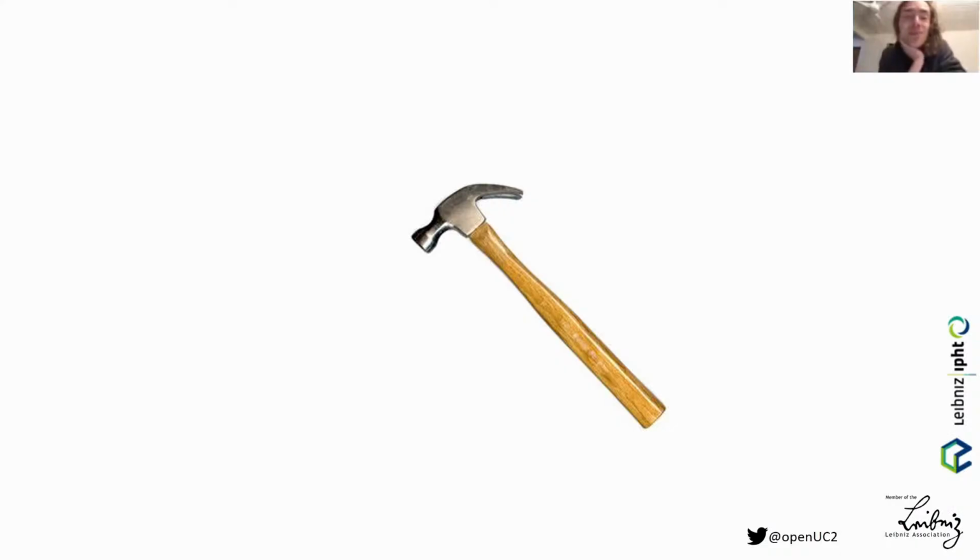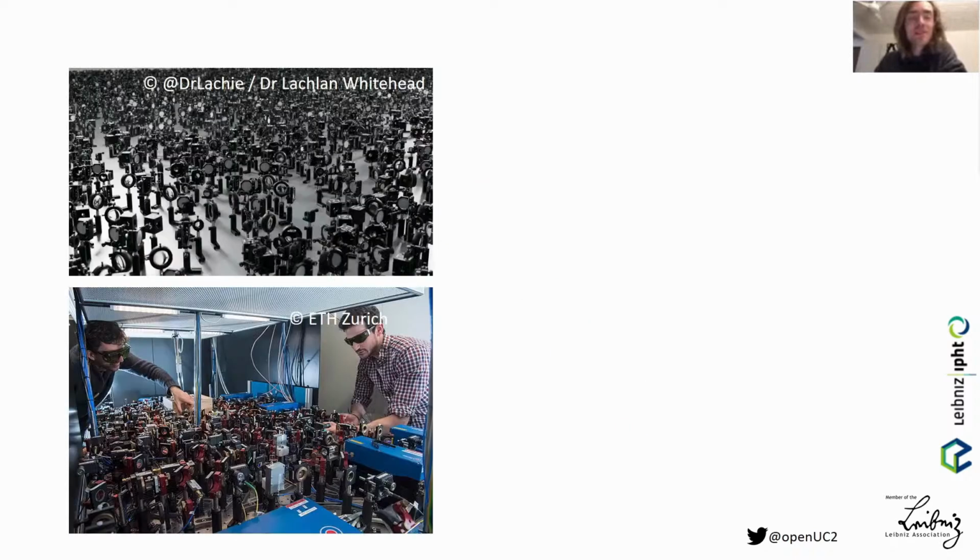So I think most of you know what this is. It's a hammer. And I think also everybody knows how to use it. You have a nail, you hammer it, and that's done. When it comes to microscopy or optics in general, it's very difficult to understand what's happening there. So I just took two random images. I think the first one is a rendering. The other one is actually a physical setup where you try to measure quantum properties from light. It's not directly correlated to microscopy, but I think it's very difficult to replicate either of those.